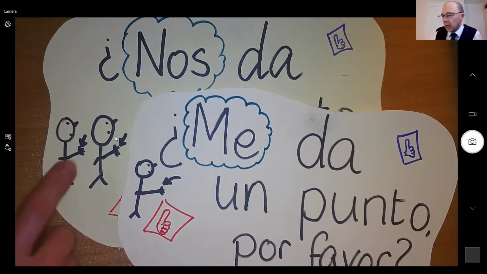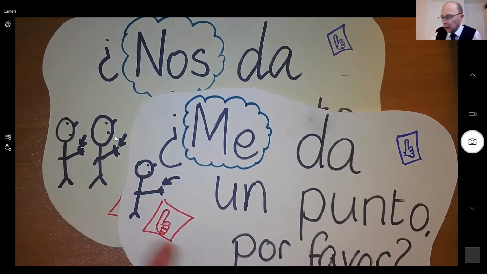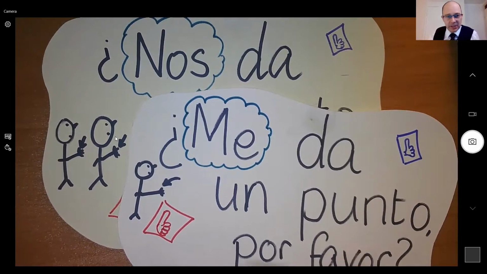I look for the symbol rather than the text, because it is much quicker to spot on the floor. So I'll have all my team competition ones together, all my est-ce que je peux ones together, all of my negatives together, no sé, no me acuerdo, I might have all of my correction ones together, pronunciation ones together, and so on and so on. So I'm just very quickly going to show you some of the ones I've got for the team competition, just to give you an idea.